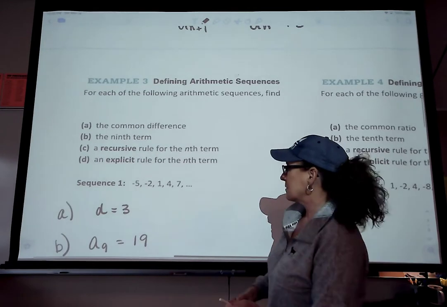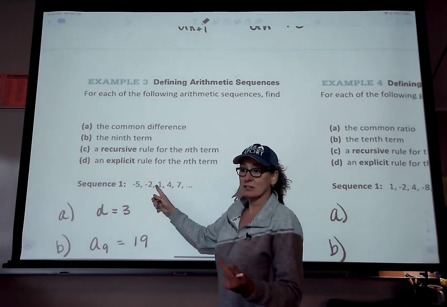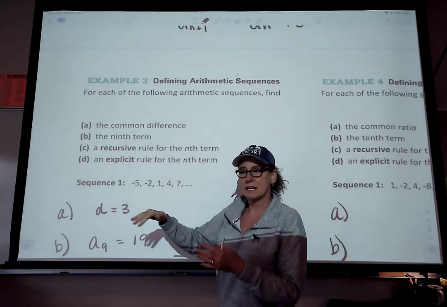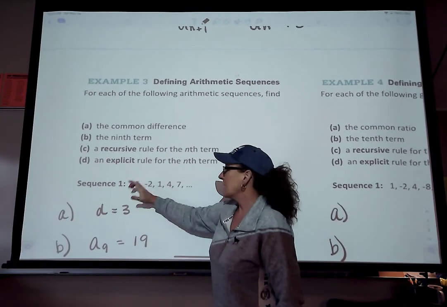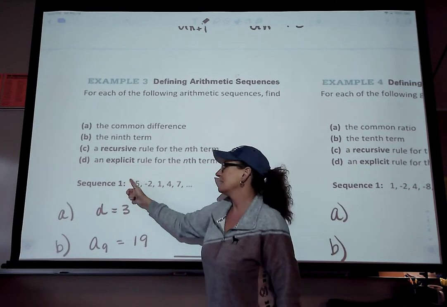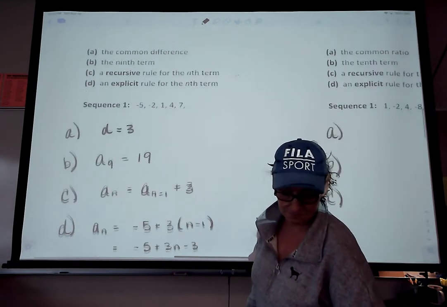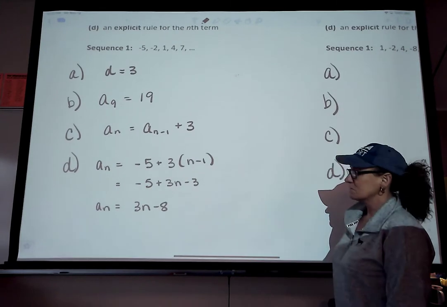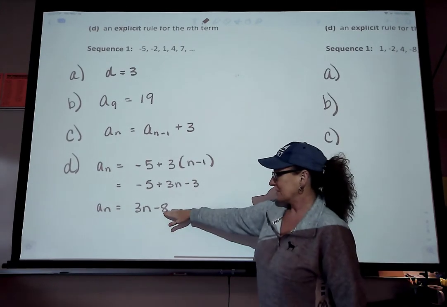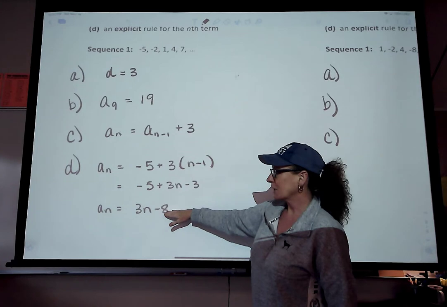All you had to do was come up here and say, okay, d is 3. If I were looking at this from a slope standpoint, 3 would be my slope, and back it up 1. So my 0th term would have been negative 8. My y-intercept would have been negative 8. Okay, so a couple ways to get here. Pick whichever one you like.